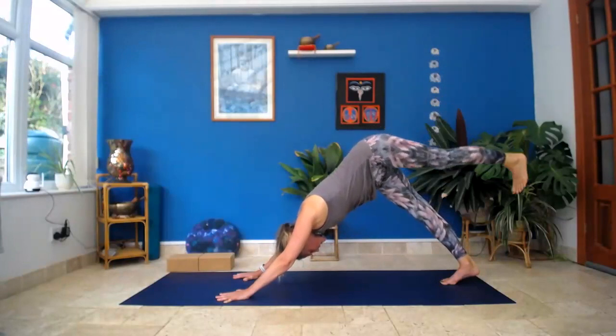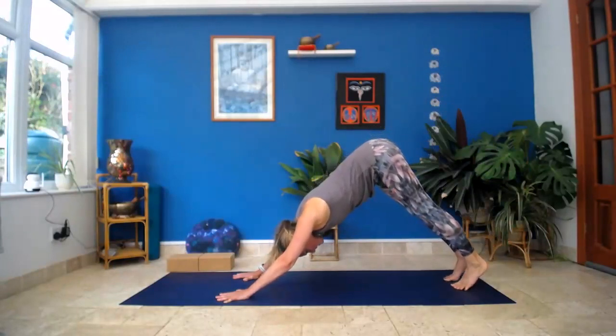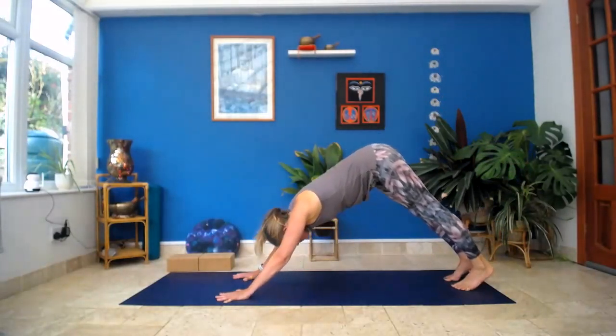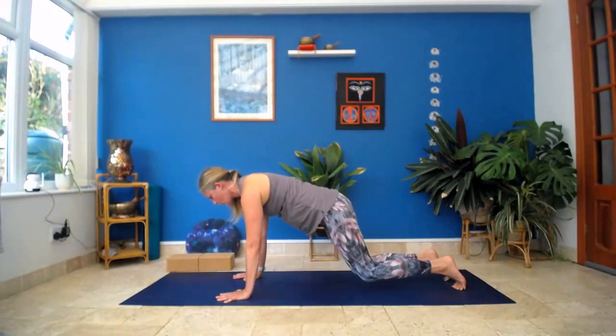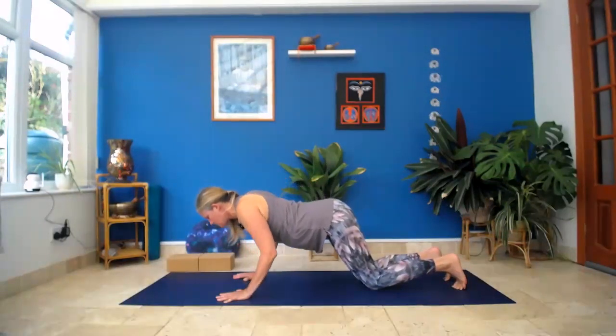Nice and slowly release the left foot back into its normal place and release the right foot. Exhaling, downward facing dog. And let's come into a high plank here. Shifting the shoulders forward, keeping the body nicely in line, and then lowering the knees. Lower the chest and the chin between the thumbs.